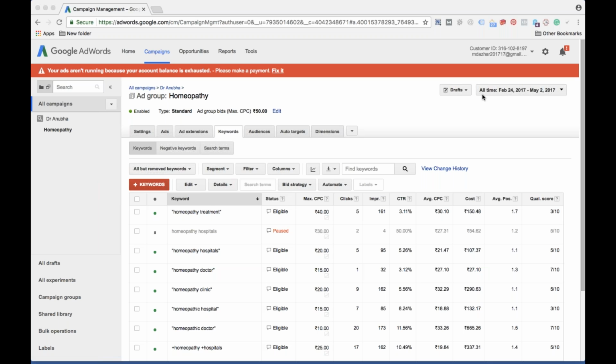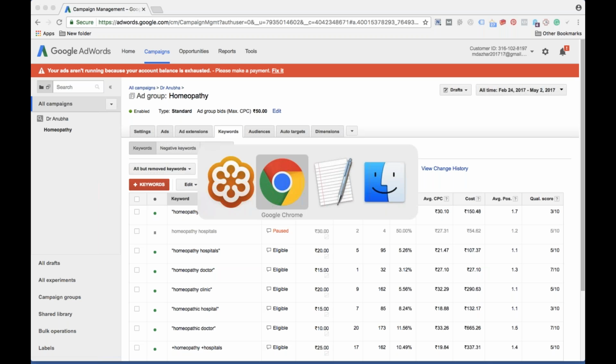Now, this campaign I have run is a normal campaign, run for maybe 1 week or so, just to get some data. I'm going to explain the various factors which you need to analyze. First, you have to see campaign to campaign level, then ad group level, and after that, the specific keyword level also: which keyword is performing, which is not performing, what changes I have to do, what mistakes I have made, and how I rectify my mistakes.